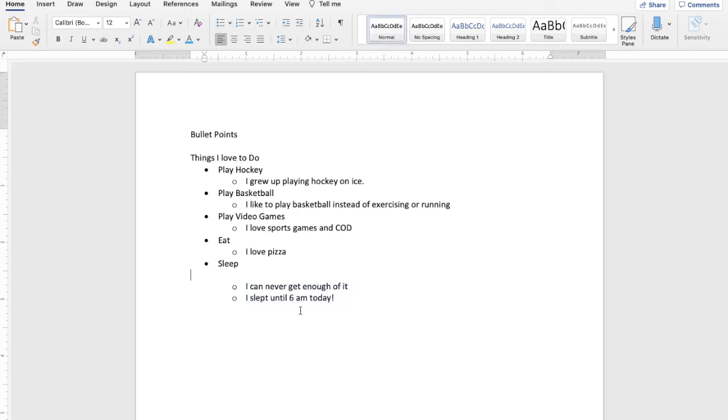So let's delete that. What you're going to do is you'll hit enter, you get this guy, and then you're going to go right up to where the bullet points are, but go over to the right and see where it says decrease indent or increase indent. We want it to go back to the left. So there's that arrow to the left. Click that puppy. Boom, and it moves it back over for us.